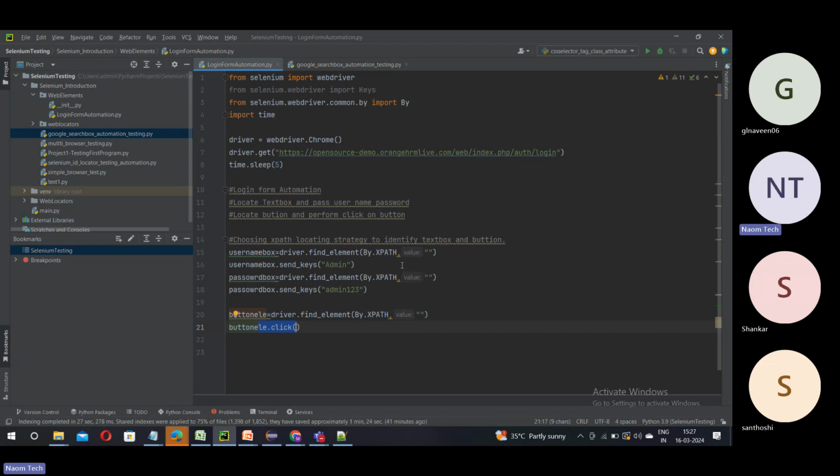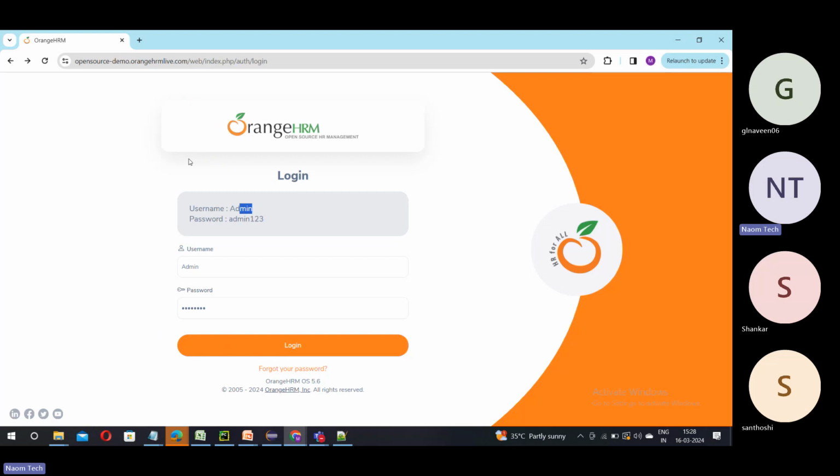But still, this is not complete until we pass these XPath patterns here. So this script won't be useful to us even if you run it now. It will fail because it says something like no such element exception. We get an exception or some kind of error here. Okay, so let's go to the web page.